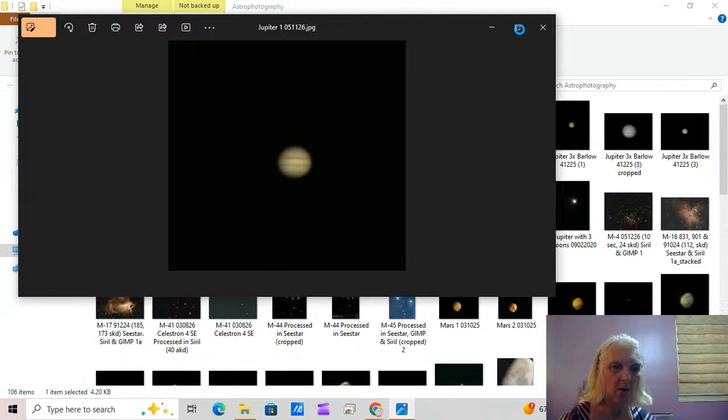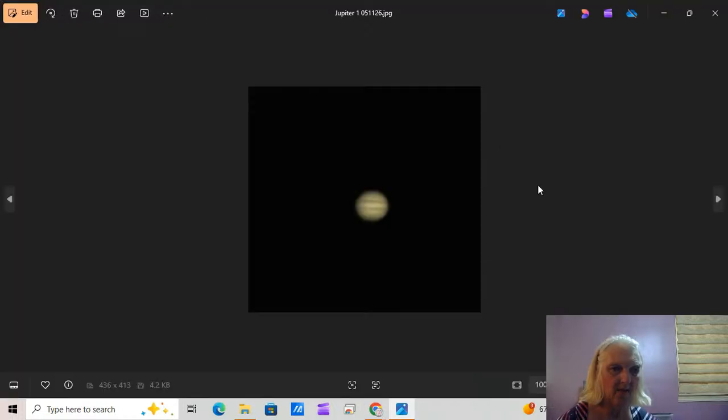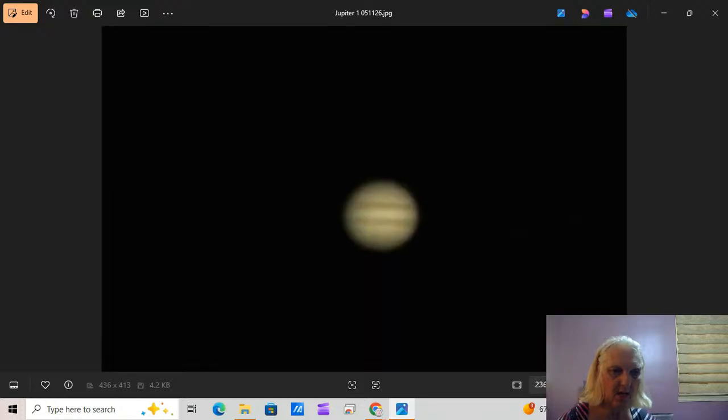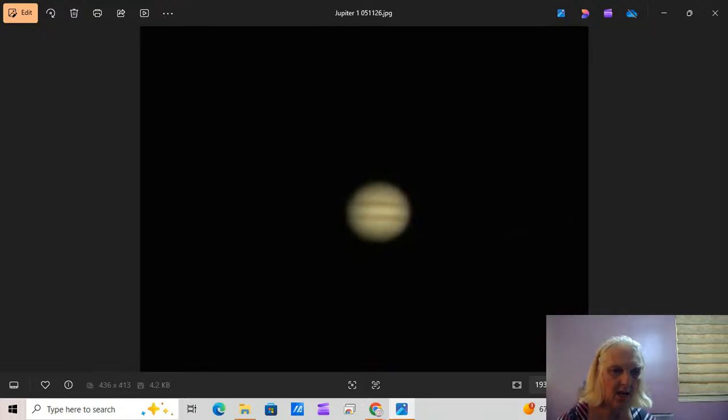And here we go. Let's make that bigger. There we are. And let's zoom in a little bit. There you are. Nice. Doesn't that look cool? We got some nice red bands. The red spot was not visible at the time I was taking these pictures.